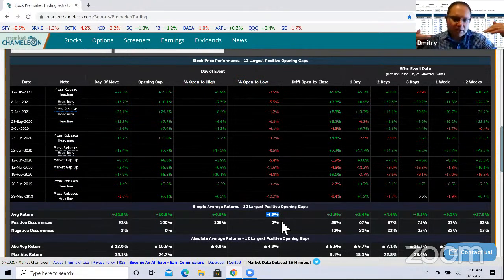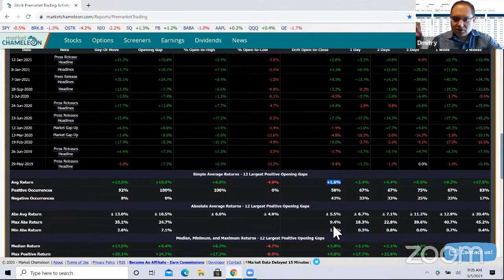So this is letting us know that, at least from a historical perspective, it's a little bit more biased towards the upside than the downside as far as the magnitude of the move. From the open to the close of the day, it tended to finish higher than the opening price 58% of the time, 42% of the time lower, for an average gain of 1.6%. So that's really quickly a historical return distribution for PLUG after having a gap up morning.